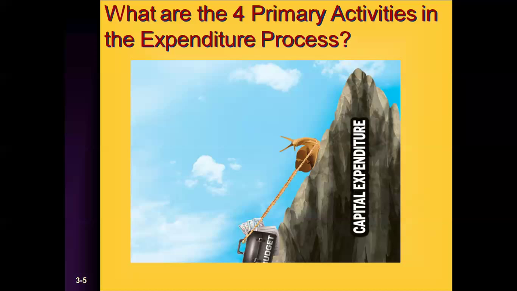And then last but not least, it's actually payment of the goods. You get the goods, you've inspected them, you've stored them, you've decided which are good, which are not so good. Then you actually have to pay them. And this is on the balance sheet. This is called accounts payable.